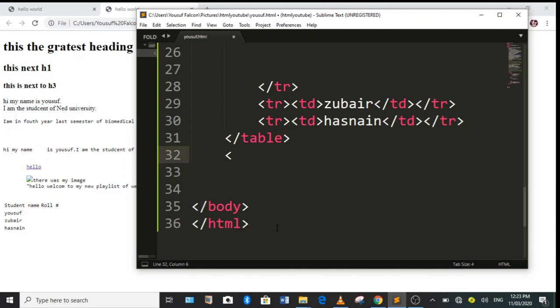You know the index: 1, 2, and 3. There will be a number, so when you write something it indicates that this is the first, and then you write a second heading and it indicates that this is the second heading, and then third. And in an unordered list, there would be no indication of any numbers. I am showing now how to display them.